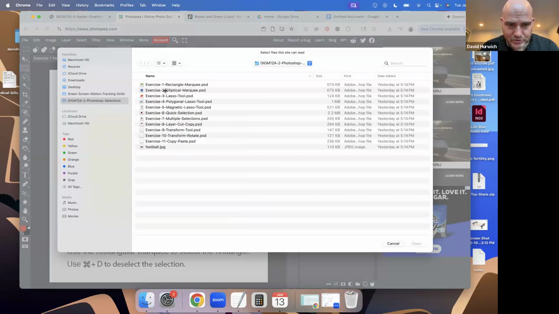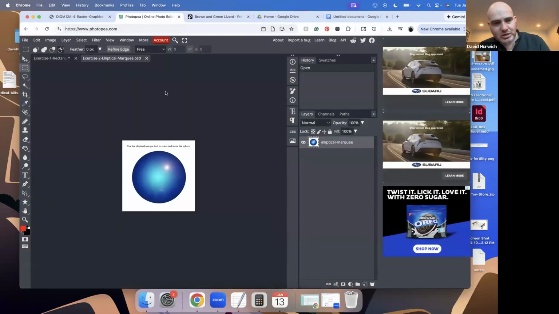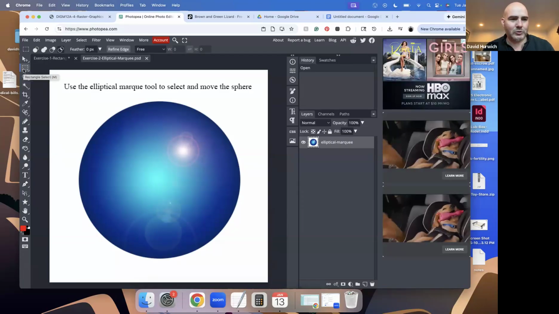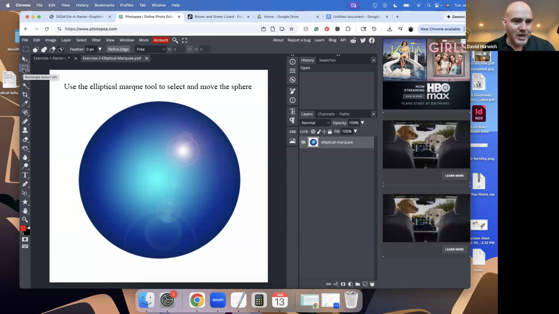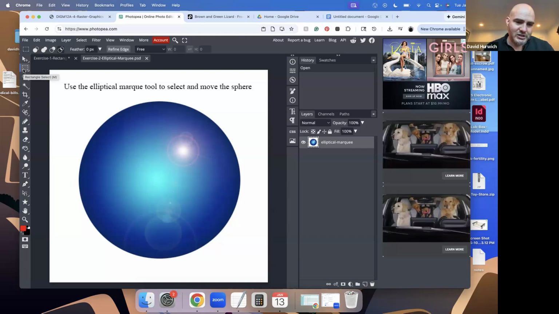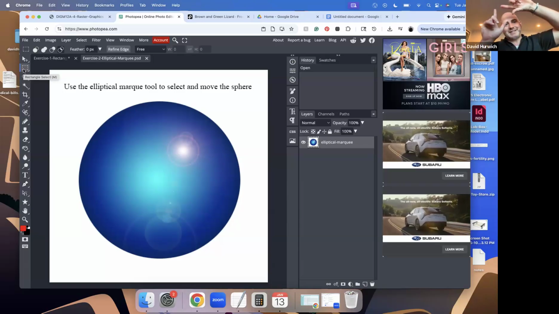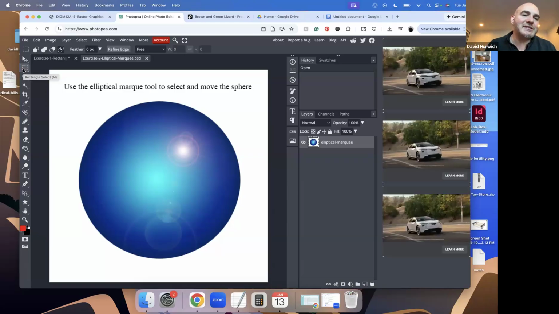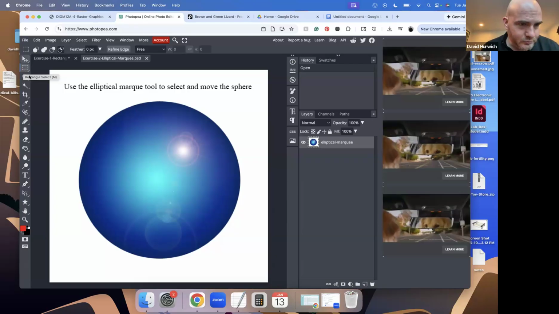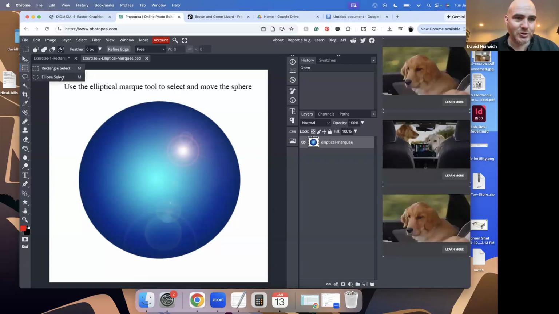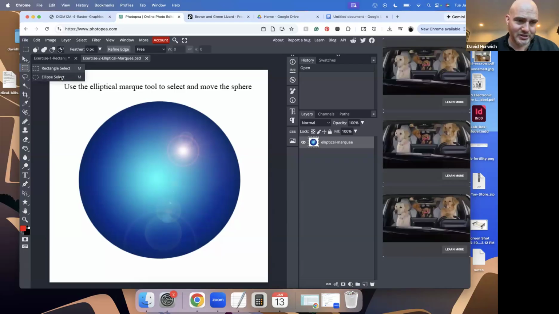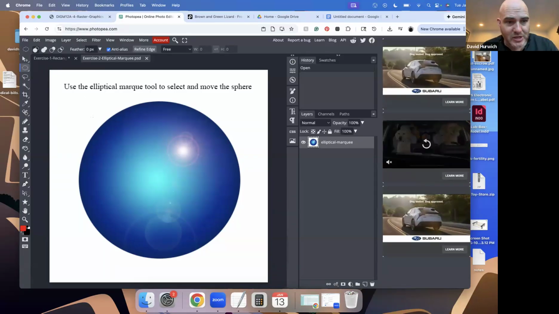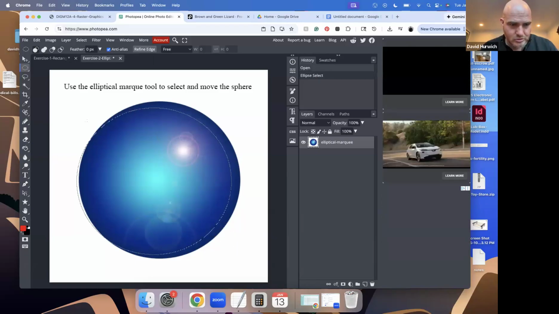Let's go to exercise 2. In Photopea, if you ever see that one of the tools in the toolbox has a little star shape, a little shine in the lower right hand corner, that means there are additional tools underneath it. If I click and hold, I now get something called the ellipse select as opposed to the rectangle select. Rather than making a predetermined shape of a square or rectangle, it can make an oval or a circle.